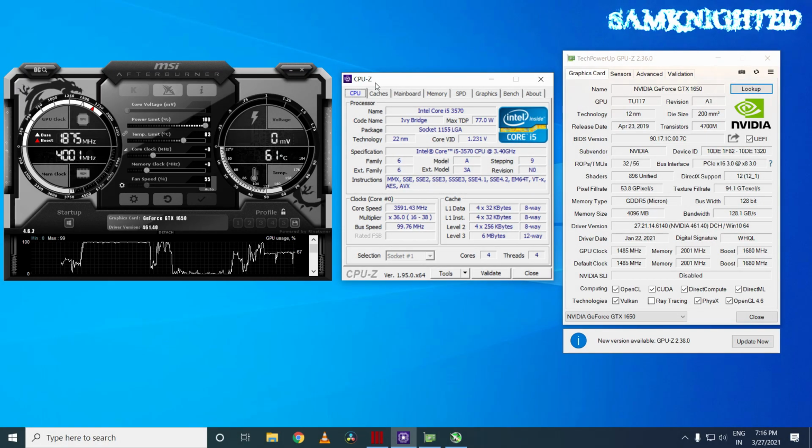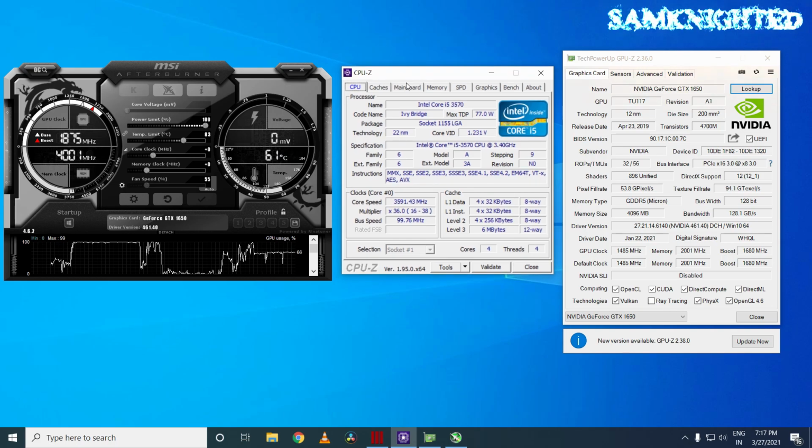This time I am testing Mafia 3, the original version, not the definitive one. As much as I know about this game, it is the badly optimized one in the Mafia series. So I am thinking we are going to hit 60 FPS at least on the low setting. I don't expect 60 FPS on high setting, but at least low setting. So let's test how our GTX 1650 is going to handle this game.